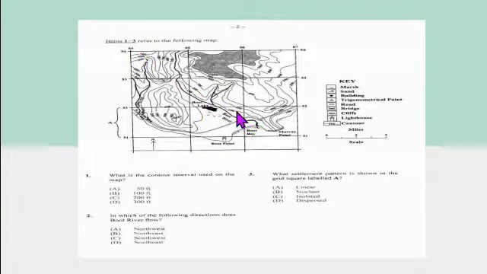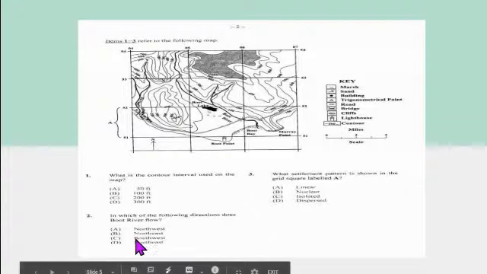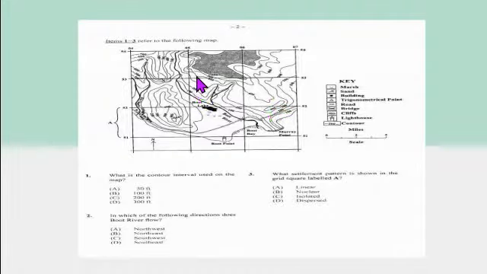We have northwest. It is not flowing up, so the 2 north options would have been out. There is southwest, and then there is southeast. So west would have been over this side. If the river was flowing to this side, then it would have been west. It is flowing to this side, so it is east, and it is flowing towards the south. So it would have been southeast for number 2.